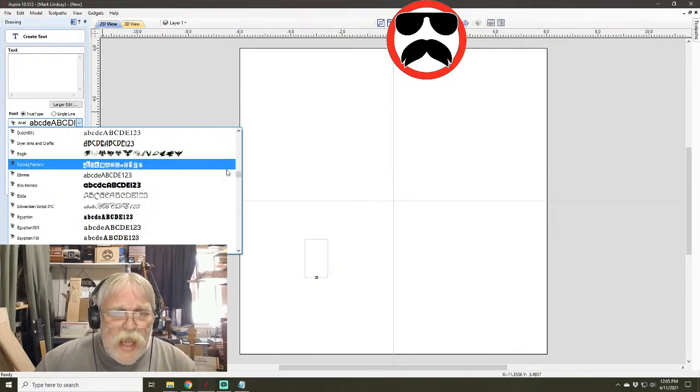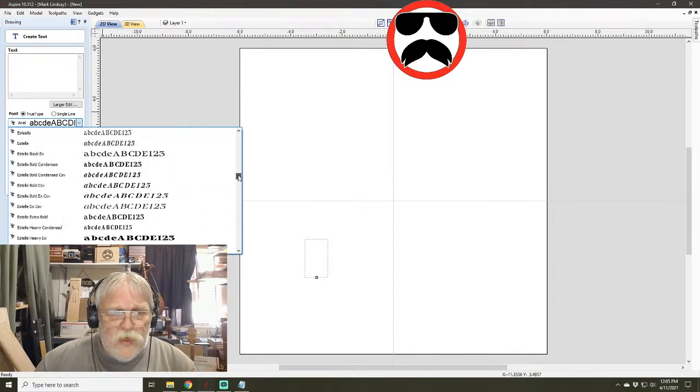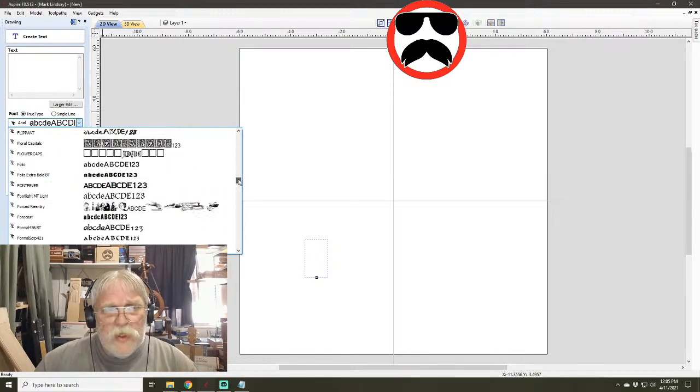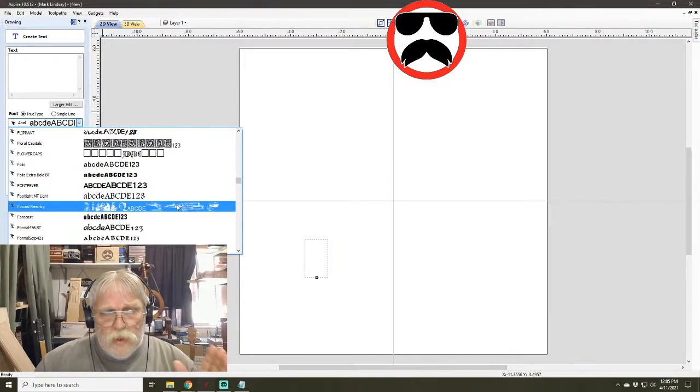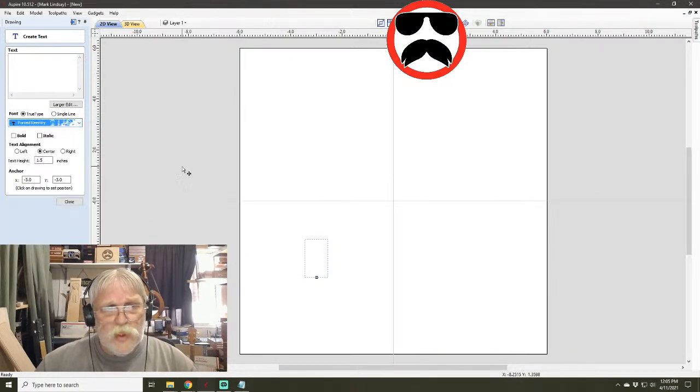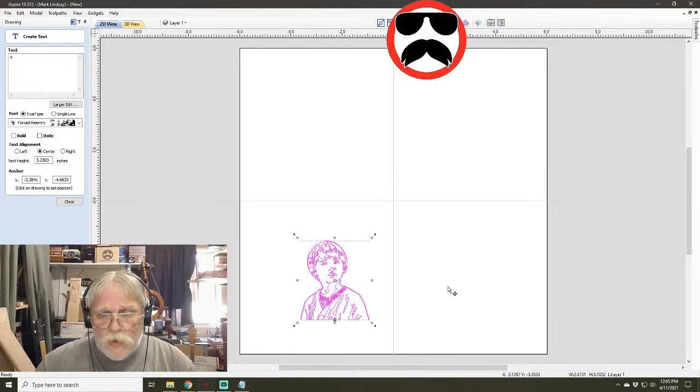I did a video on using these in your artwork and what have you. And here's one, it's a Star Wars font. And the way you use it is you just select the font, and then I'll come up here and I'll type a small a. And we have that character.